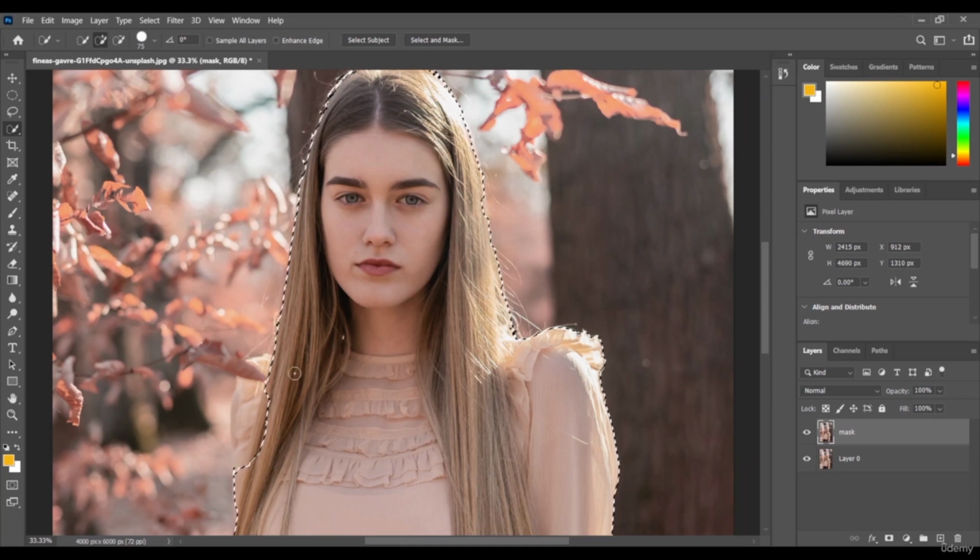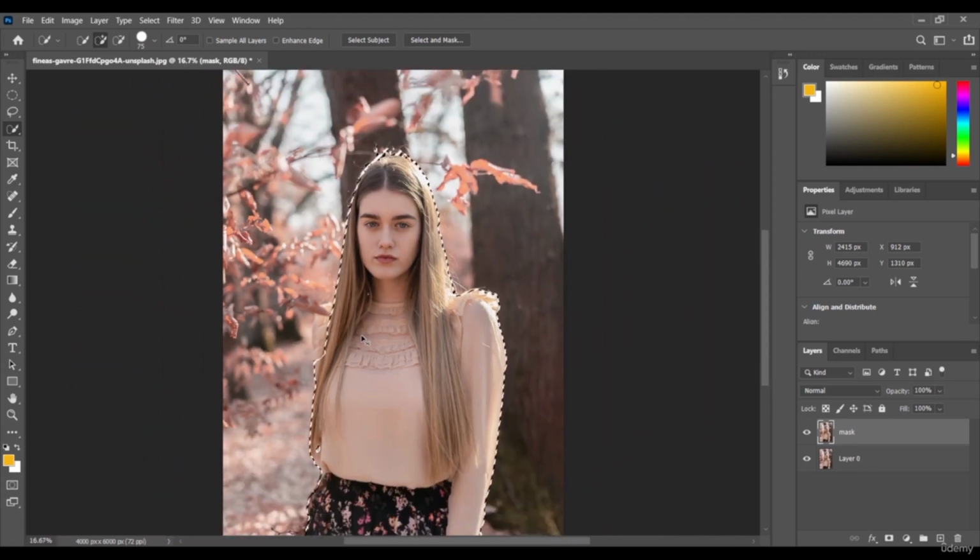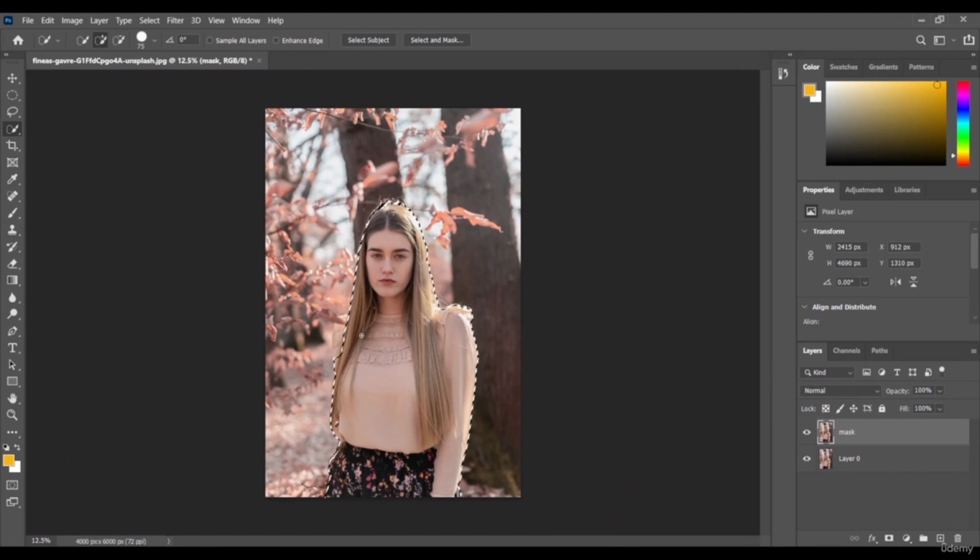Okay, now you can see it looks good, and here we have some areas that got reduced, and I'm going to make the selection properly in here. Okay, now it looks good. We got the perfect selection, and now we have to add a mask for this image. So you know how to add a mask? Inside the layer panel you will have this add mask option, and you have to click this add layer mask option.